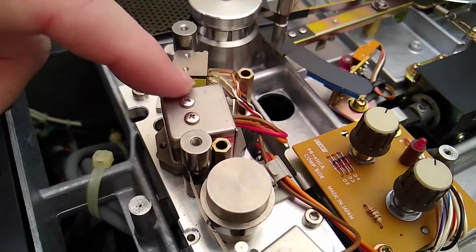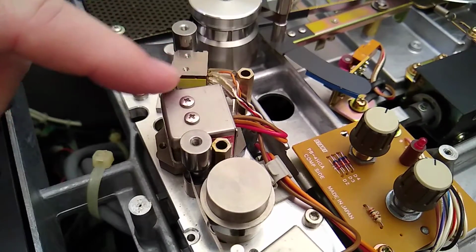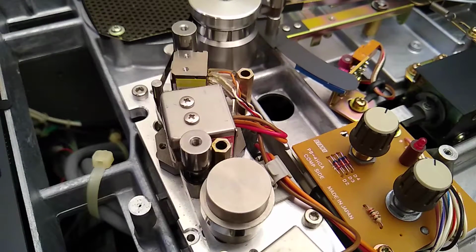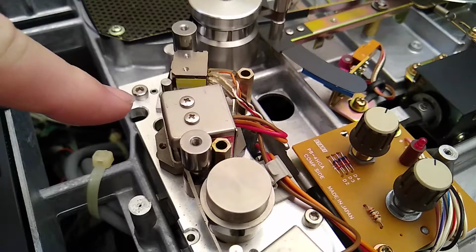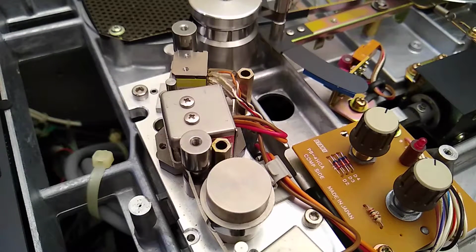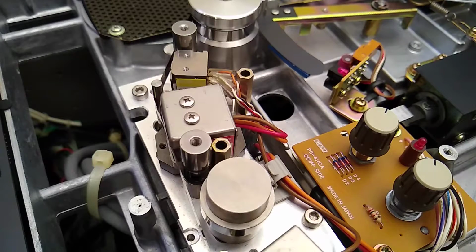Also, watch these. They seem really gummed up, actually. Look how slow they move. They're also making a creaking. That's weird. I don't think it's supposed to do that. It's very strange.